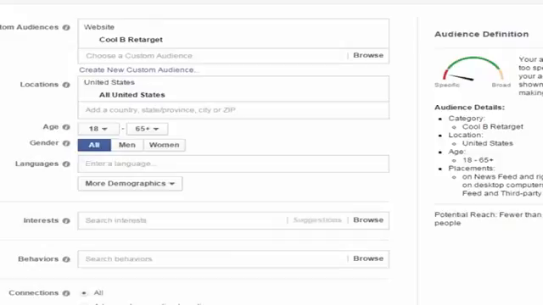But because we have such a small audience here, any audience less than 1,000 or a couple thousand, I would consider just shooting it out to the entire audience. You're going to have good conversion, you're going to have good click-throughs. So just keep that in mind. If you have a larger audience, don't be afraid to delve a little bit deeper into the targeting here from the interest and behaviors.